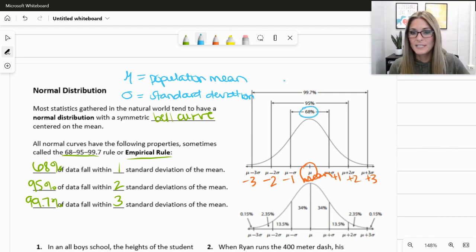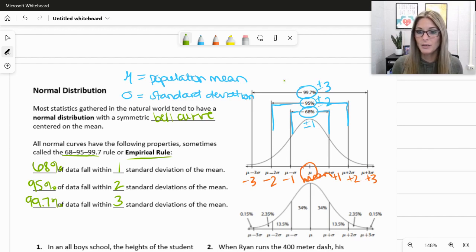Notice 68% is adding and subtracting 1 standard deviation away. 95% is how much data would be if there is adding and subtracting 2 standard deviations away, and 99.7 if you add and subtract 3 standard deviations away from the mean. There's another illustration below, just if it's broken up a little bit differently. Still has the same information, just if each half was broken up.